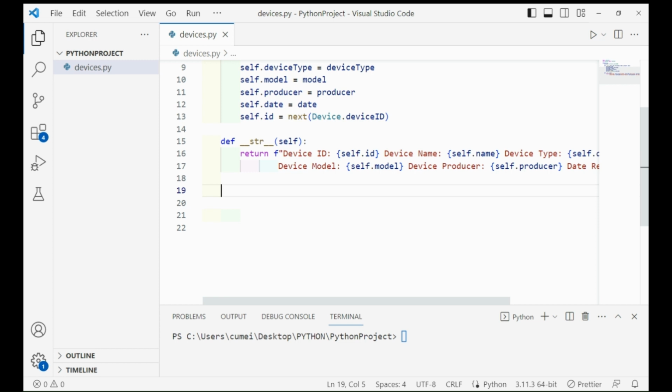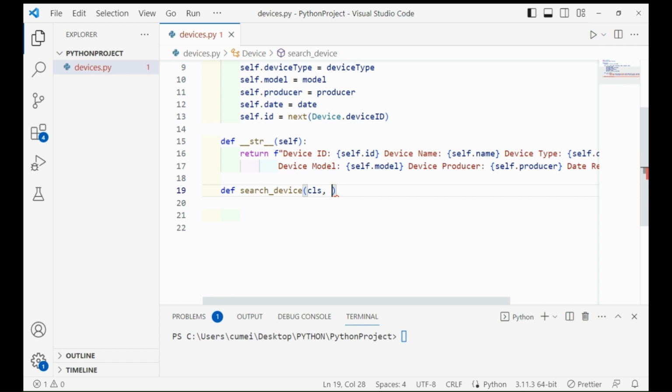So what we need to do here is define another function, and let's call it search device. Because this is a class function, we are going to have cls instead of self, which is the short form for class. Later on we are going to have a list where we are going to add all of these devices.